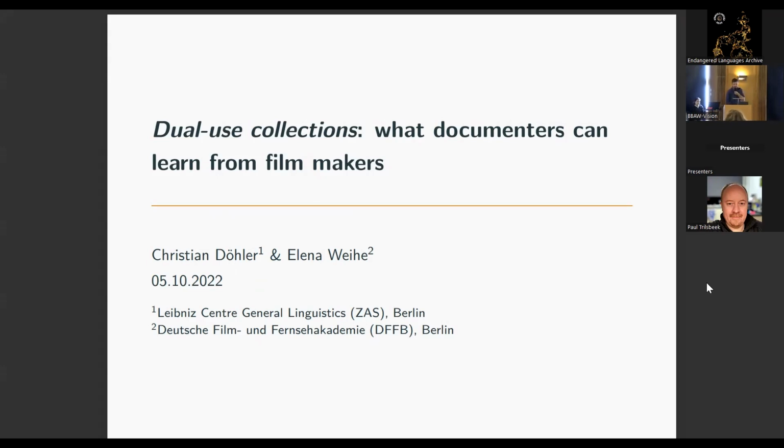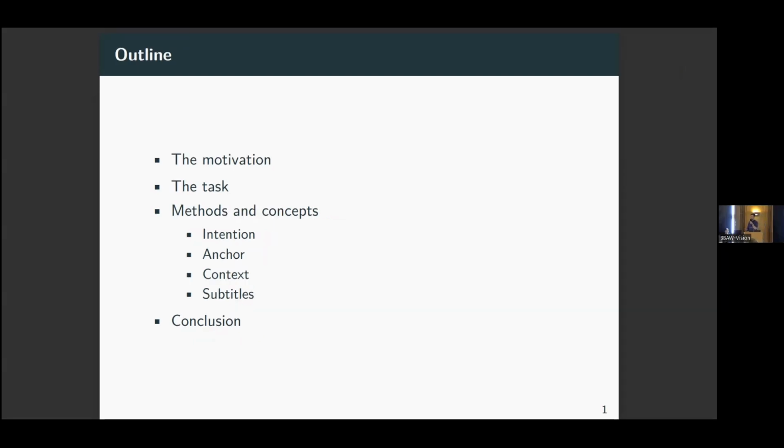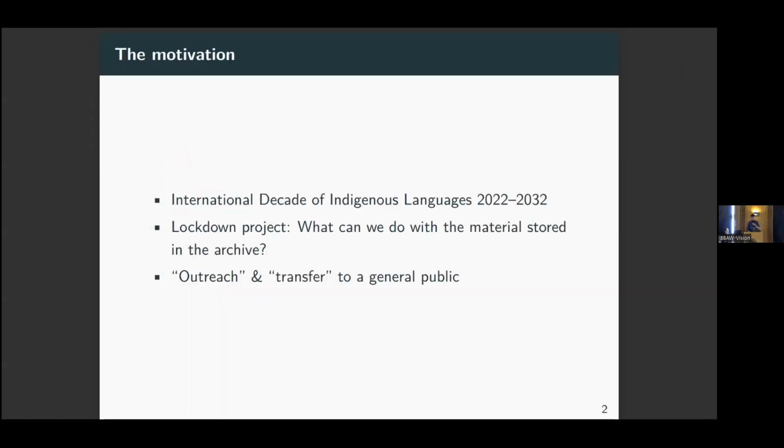As a quick rundown, I'll talk a little bit about what motivated us to do this, about what sort of task we set ourselves, and then methods and concepts. So this is not a technical talk about movie making, what sorts of software to use, and so on, but it's more about the concepts, the ideas, the methods that movie makers use.